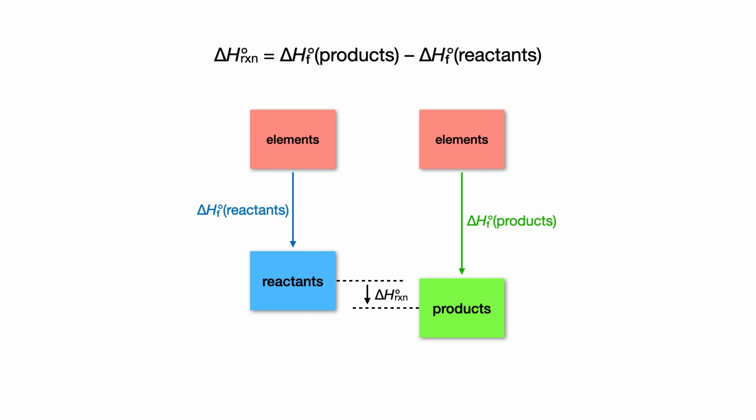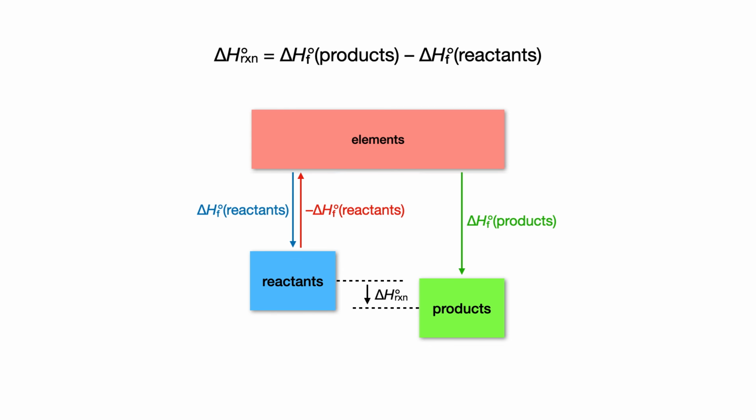And the thing is, remember that the set of atoms in the reactants and the products is the same. Those atoms are just being rearranged. And so the set of elements that are forming the reactants and products is also the same. So this is really the same set of elements. And so going from the reactants to the products is equivalent to going from the reactants to the elements and then back down to the products.